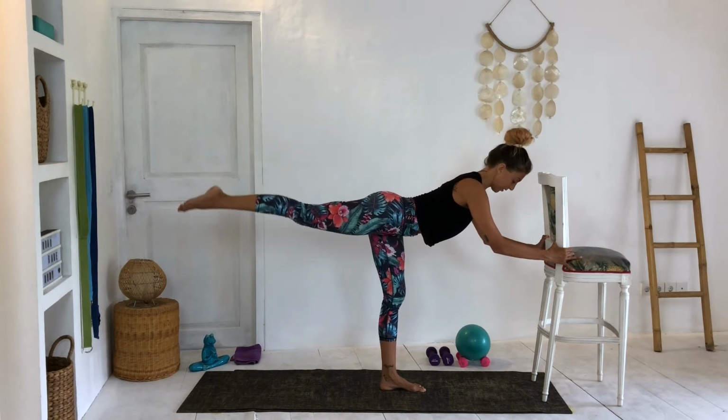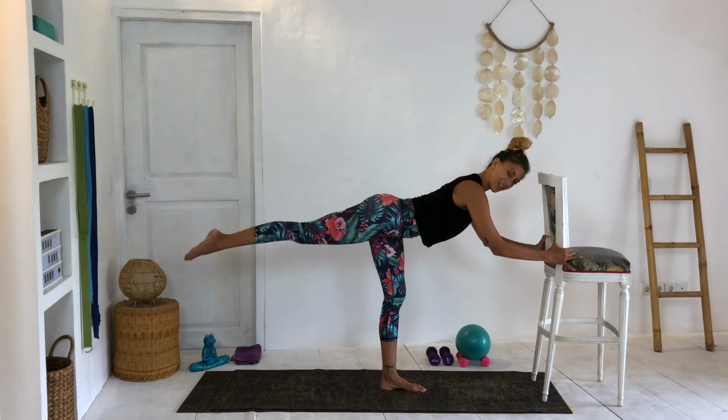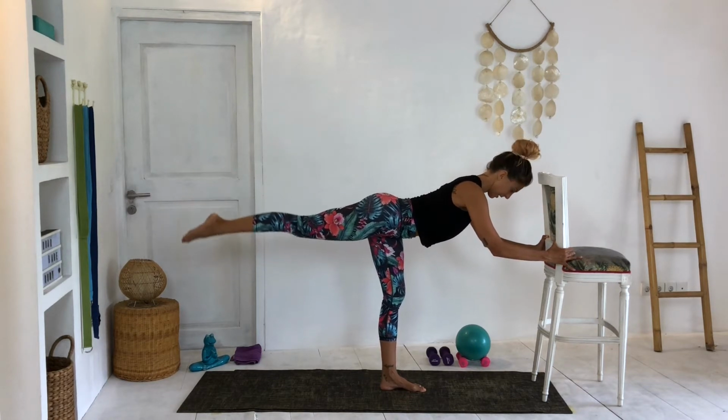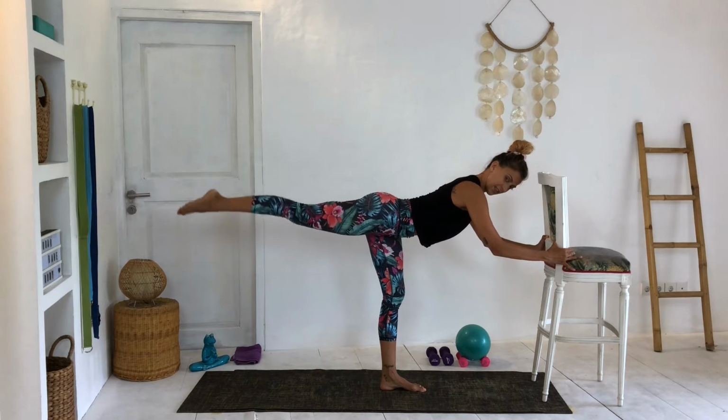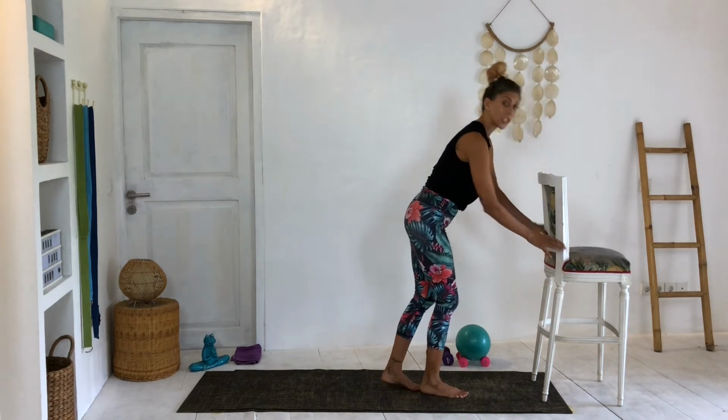Pulse it here. Pulse. Draw the belly in. Point the toe. Keep sucking your belly button up. Stay like this. Find a little bit more length and rest. Switch, other leg, same thing.